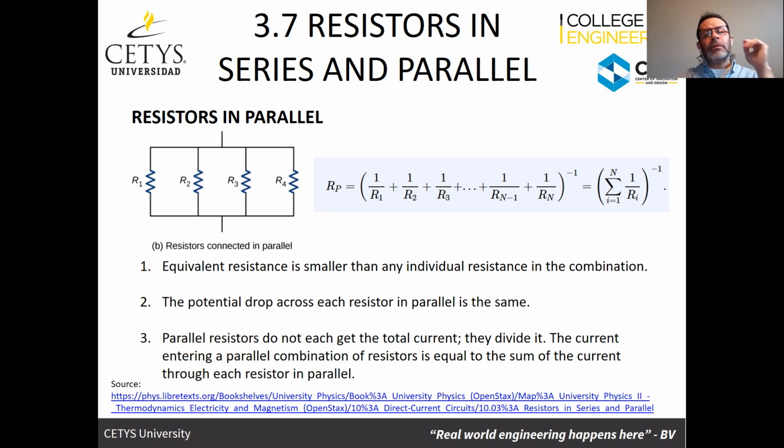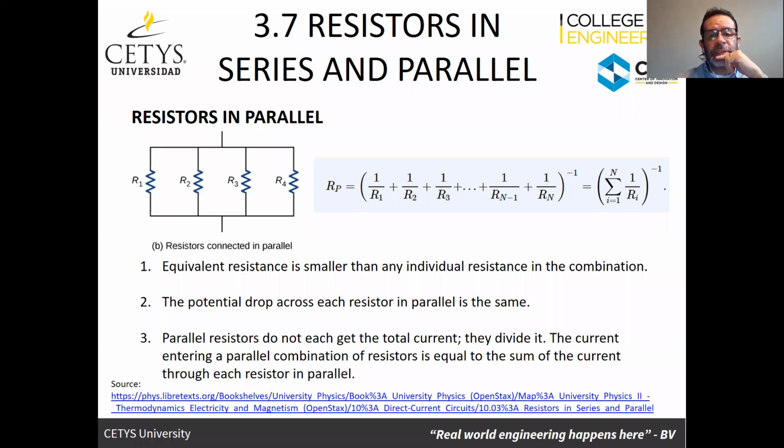Okay, so we already talked about resistors in series. When we have resistors in a series array, the current is going to be the same through all of the resistors. Their voltage is going to be divided or distributed. And the equivalent resistance is one resistance that has the same combined effect as each of the individual resistances together. In the case of series, we just added; it was the sum of the resistances.